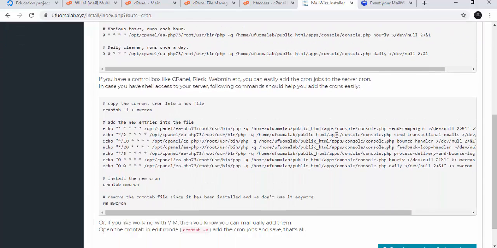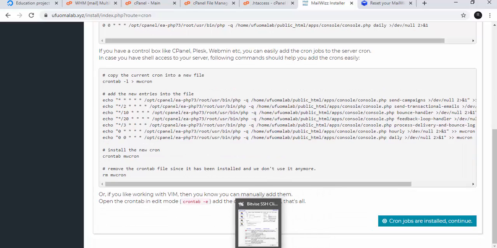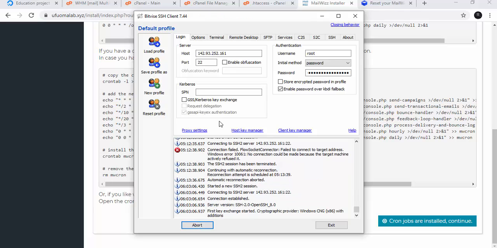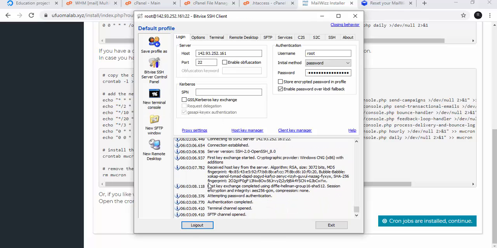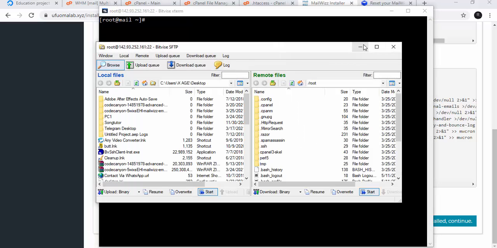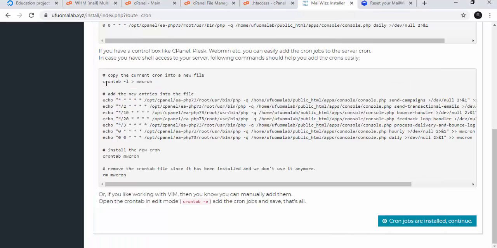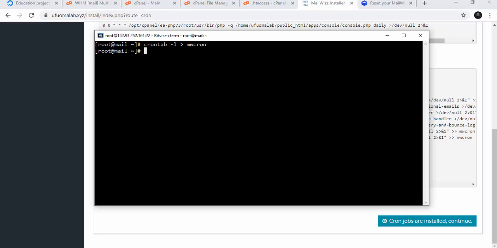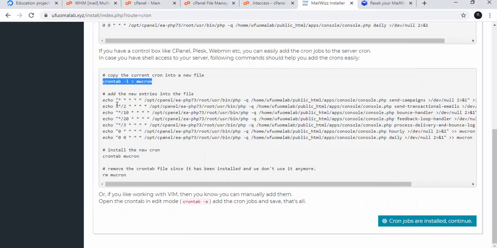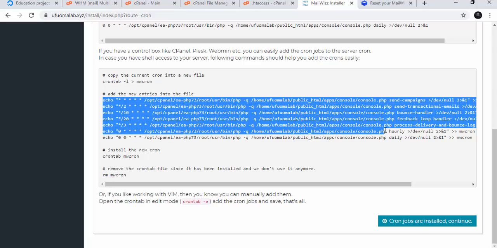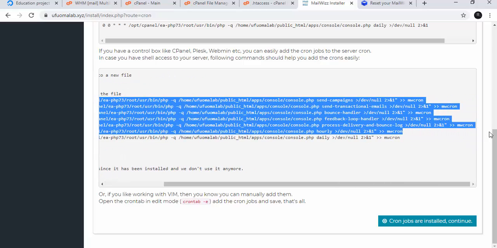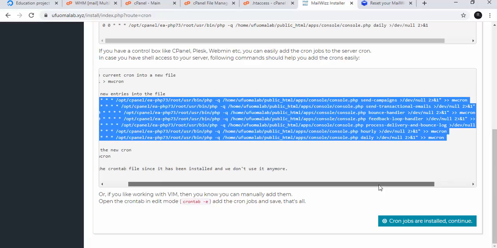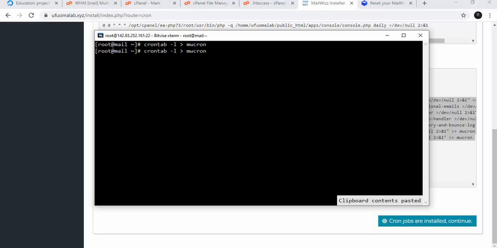Yeah, so now we are going to add the cron jobs. Okay, so log into your server again and you're going to add these commands. Copy this command, you enter it, hit enter, then you pick these entries. Okay, make sure you copy everything. Copy it well, then you enter. Oh, sorry, I haven't copied that yet.